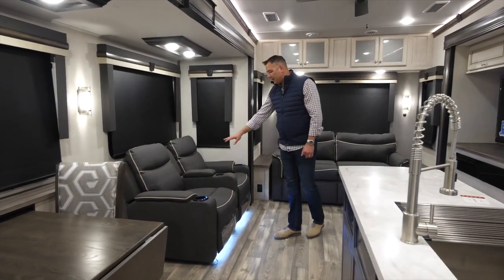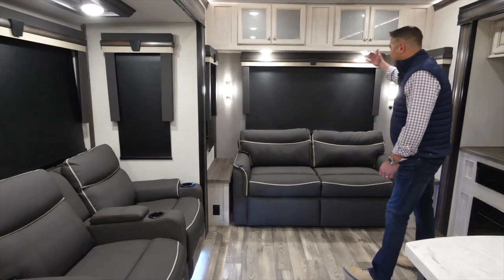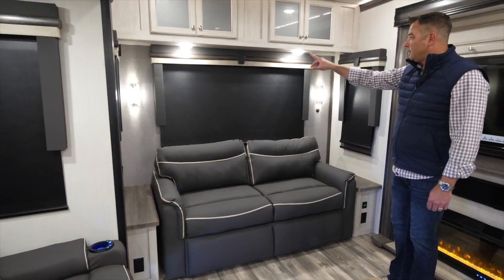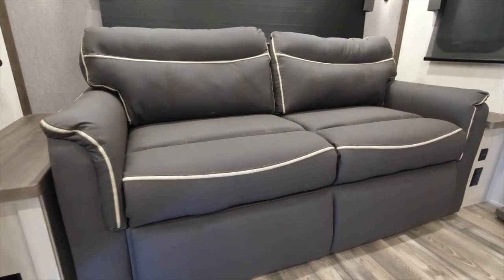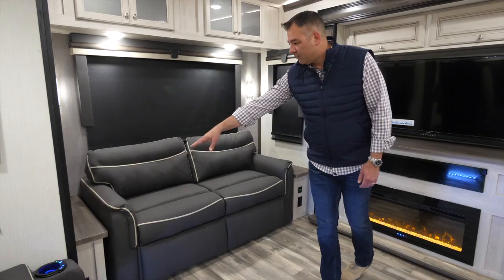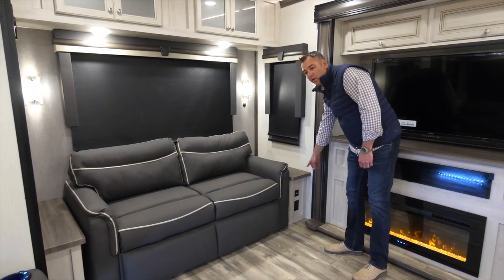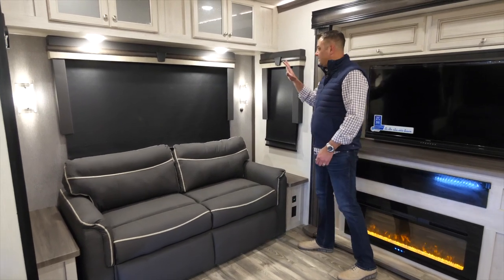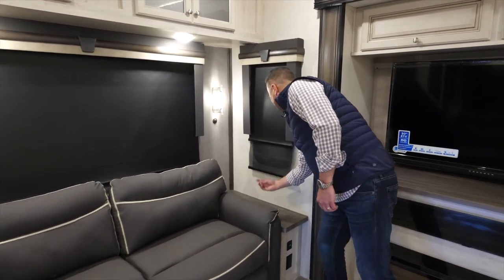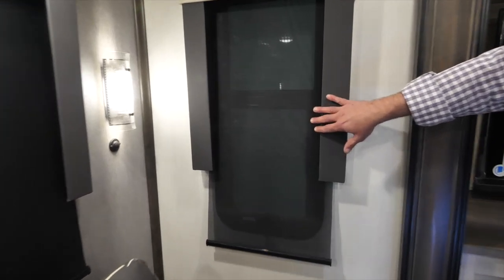Moving back, you have power, massage, and light theater seats. In the rear, there's an accent wall with sconce lighting, reading lights above, and a 70-inch pull-out sofa. Two end tables on each side include a 110 outlet on one and a 110 outlet with USB port on the other. All luxury series include day-night roller shades for privacy and heat reduction during summer months.